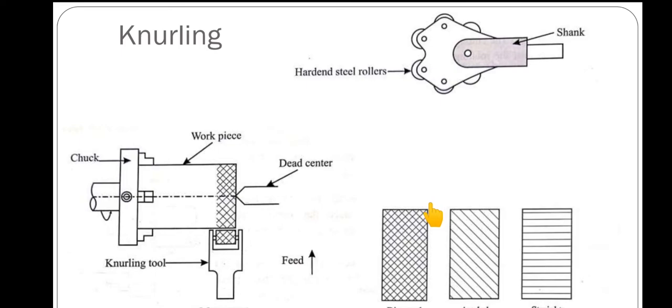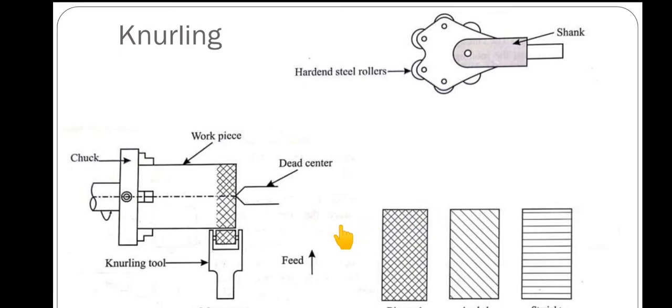So we're going to get this rough surface on the workpiece. For this purpose we're going to use knurling. So why do we want this rough surface? Maybe you have seen this on the screw gauge. The barrel of that micrometer or screw gauge, you can feel there is a rough surface on that. It is there to grip that surface, or to grip that barrel.